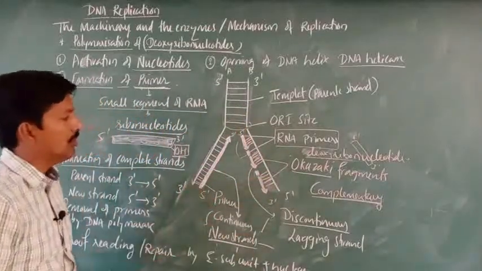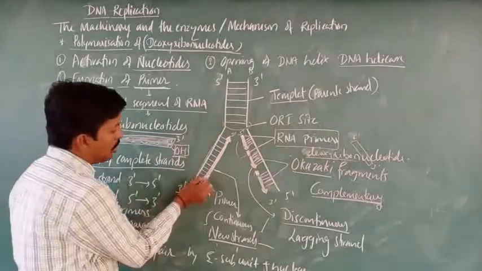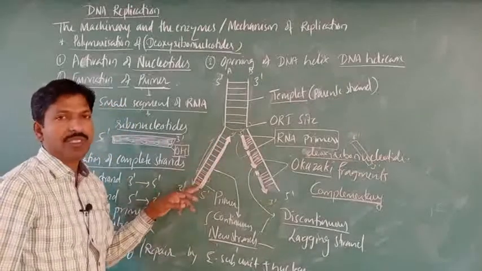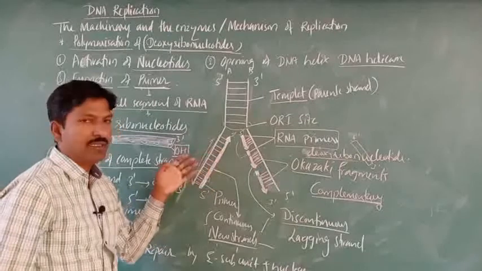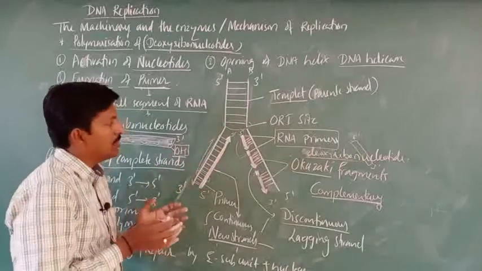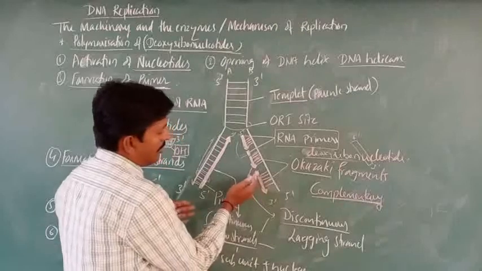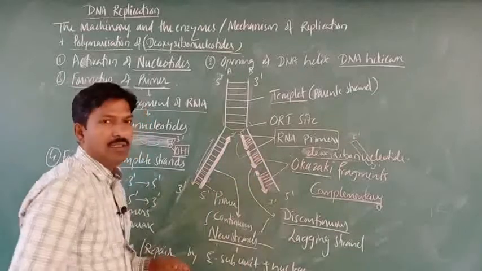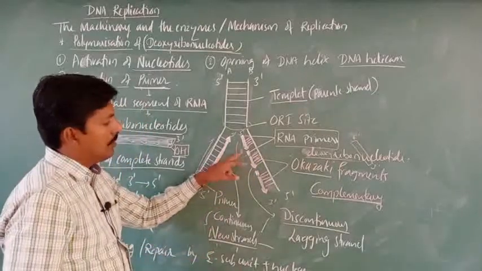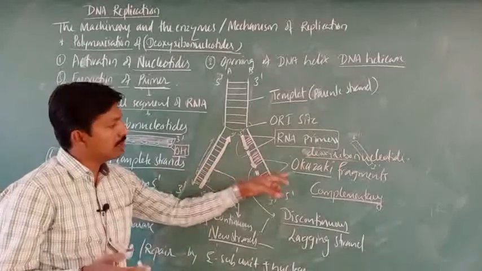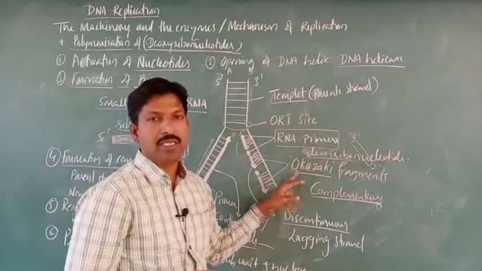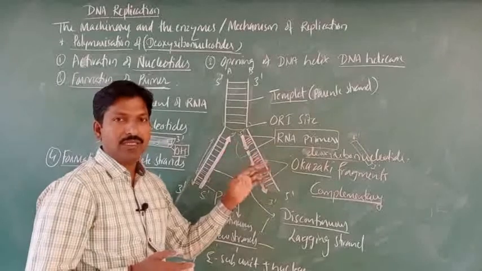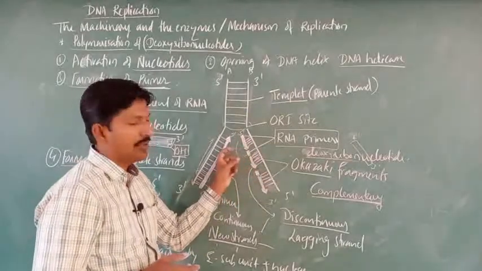So in the presence of polymerase, right? Here also the polymerase will be sliding this way and it starts the polymerization function, right? And one more enzyme here, the ligase. So this ligase helps and joins these Okazaki fragments. Ligase helps to join the Okazaki fragments, and polymerase, one more enzyme, makes the gap filled, right?